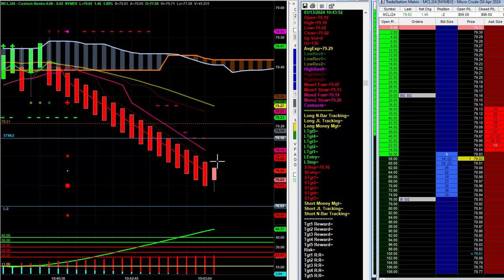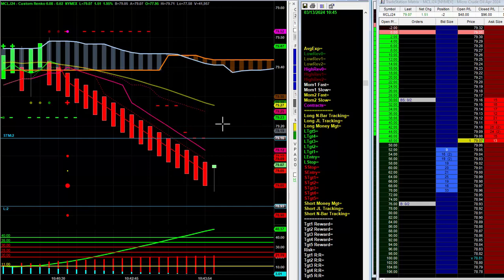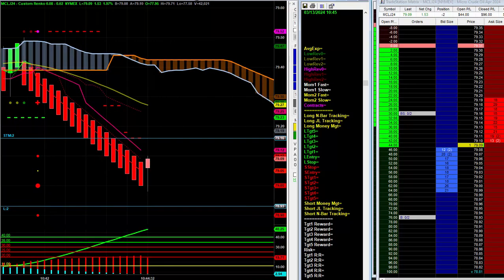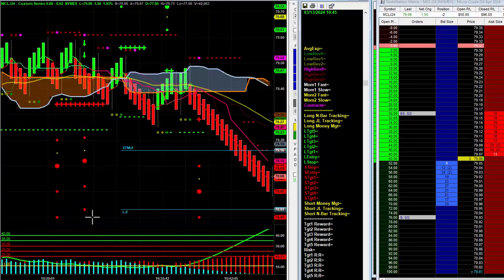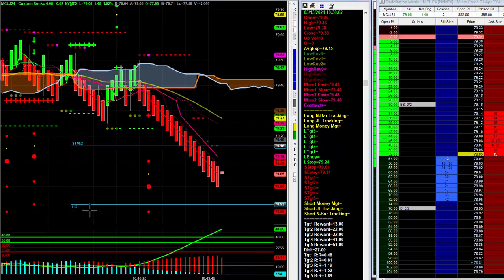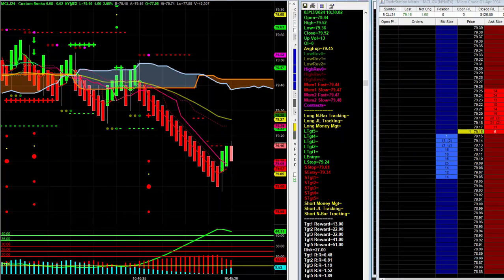So this session is going to be one and done, and it required following the trade plan, getting away from the dots and actually doing things manually based on the plan, making that stop and reverse adjustment and those targets. Let's see if I reduce this down, we can see it better. This one here, that's our final target. So we hit this target and this target. So let's see if we can get another push lower, get our final target. Order filled. And that's all she wrote.